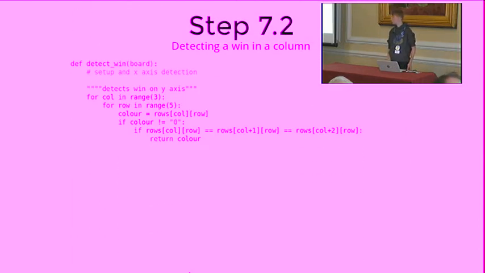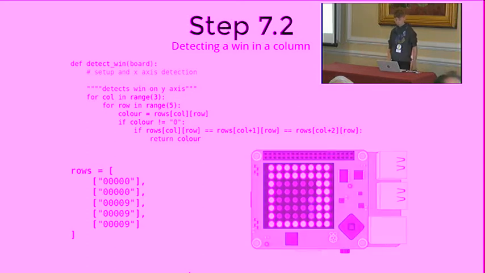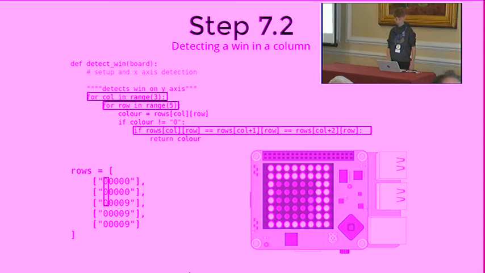So now we need to detect a win in a column, which was slightly more difficult, but not much. So we go down the first 3 columns and along everything in that row. There's an example win that you could have. So we go down each row and look down by 2 more columns to see if they're all the same. So we'll be checking down like that to see if they're all the same.